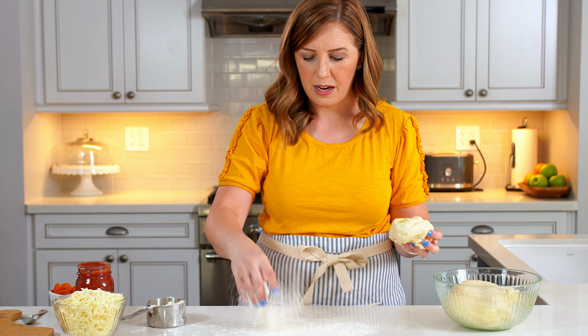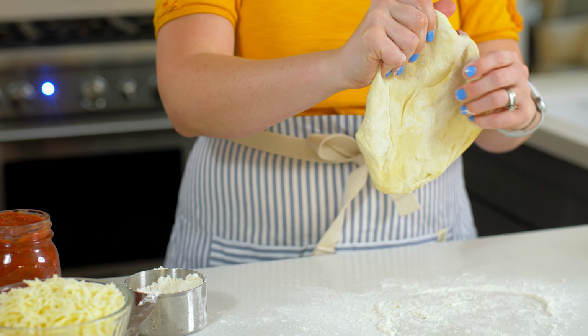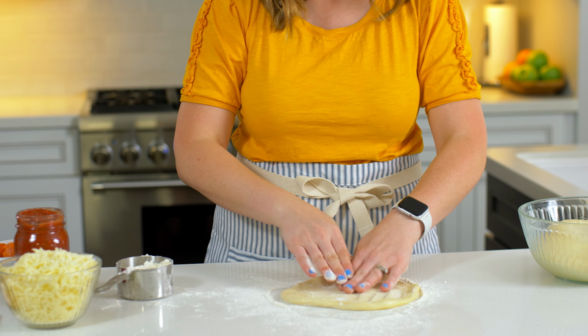And I don't roll out my pizza dough. I just like to pat it and stretch it, or I'll let it hang and let gravity do the work so it stretches out. This lets it thin out more in the middle while keeping a thicker crust around the edges. You can do it however you want, thicker crust, thin crust. This dough is super versatile. Add a little more flour if it's sticking.